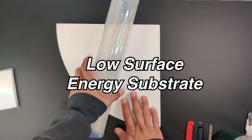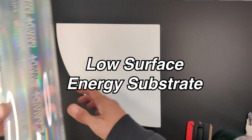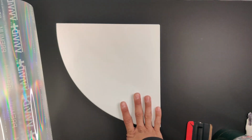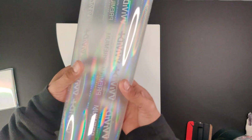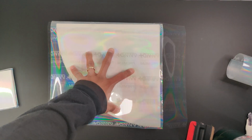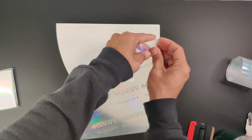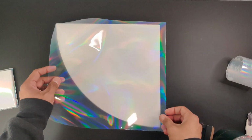So let's take a look at how well this applies and the adhesion properties of this on a lower surface energy substrate like this corner shelf, which does have a smooth surface that is more of a satin, almost matte finish to it. So I've got my piece that should be big enough or near big enough to cover this entirely. Alright, and so while I've got this down here, I'm going to go ahead and peel the black backing liner, plastic liner now, off of the vinyl.